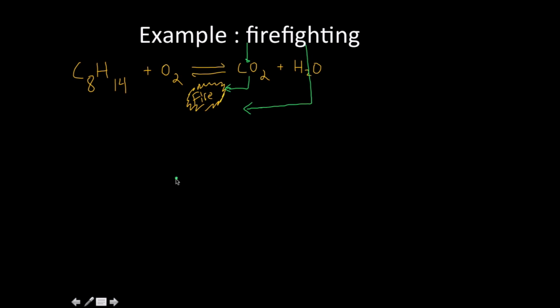Now, one of the things that we do a lot of with dealing with forest fires, and this is kind of weird to think about, is sometimes they'll set off a bomb. They'll set off an explosion right above the fire to suck up all the oxygen to stop it from happening. So if we remove oxygen, guess what? This reaction is going to go in the reverse direction. And we'll show some videos kind of explaining this.